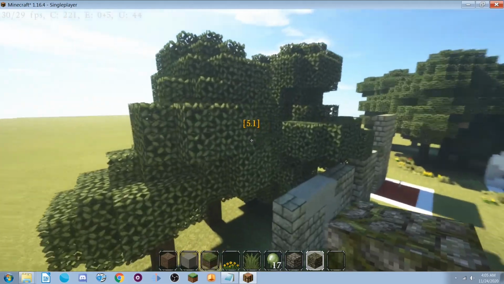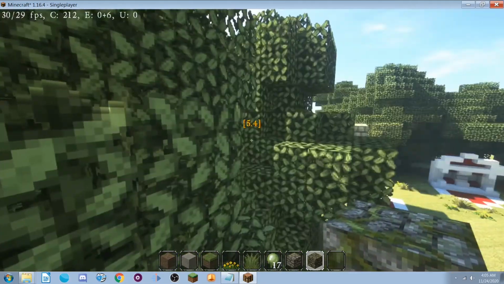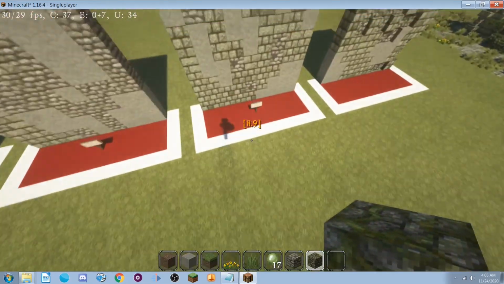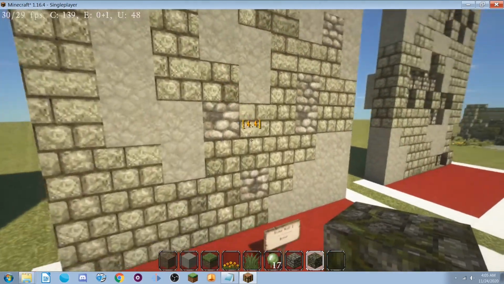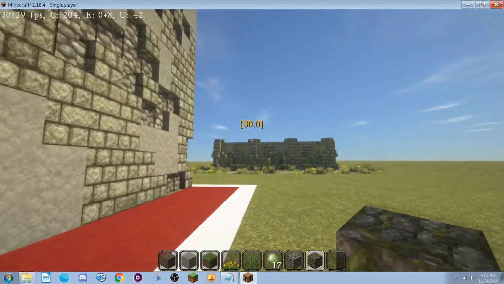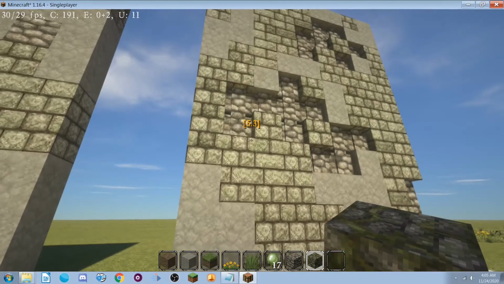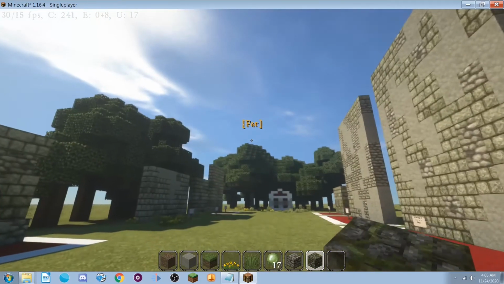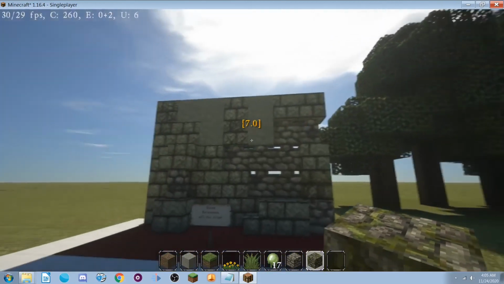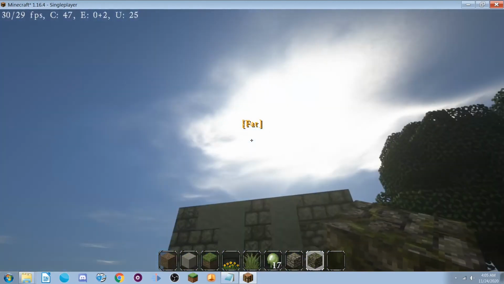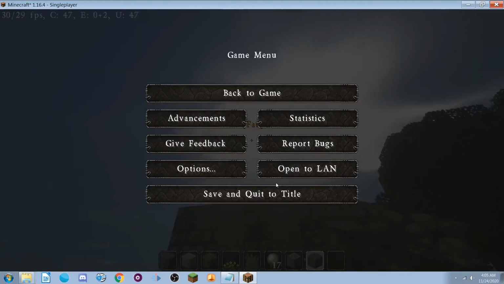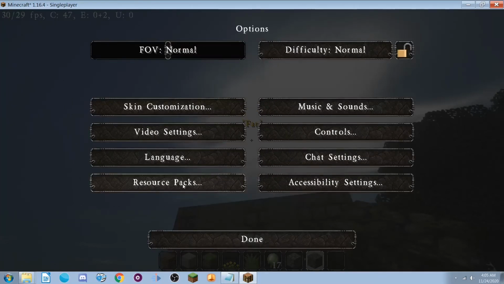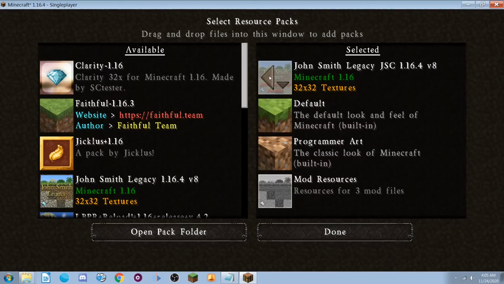If I go to the leaves, they're not quite as good. And if I go over here and look at the blending, it's also not quite as good because the colors don't quite match together. But Gemstone is another one of the good texture packs that I would consider using. So I'm going to go back to what I had because that's what I like for right now.